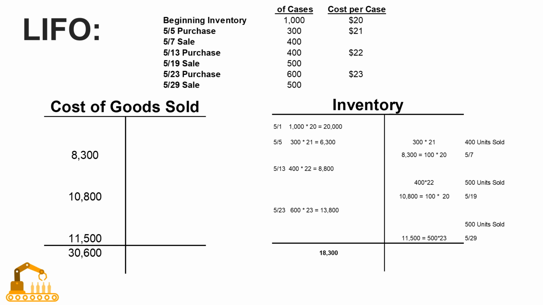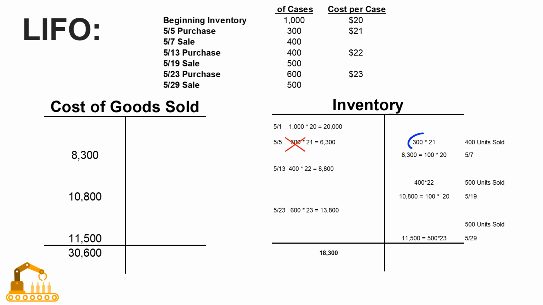I'm going to come now, after having filled in all of my debits for beginning inventory and purchases, and walk over here to the points of sale. You'll remember that the first sale was for 400 units. But under a LIFO method, instead of going to the beginning inventory or first cost, I use the last cost. Well, the last cost was the most recent purchase on March the 5th. So theoretically, for the 400 units sold, all 300 of these that were purchased at $21 are going to be included as those units that were sold.